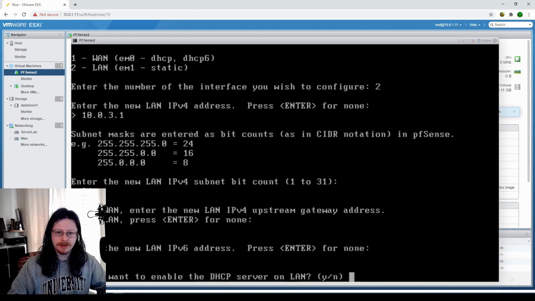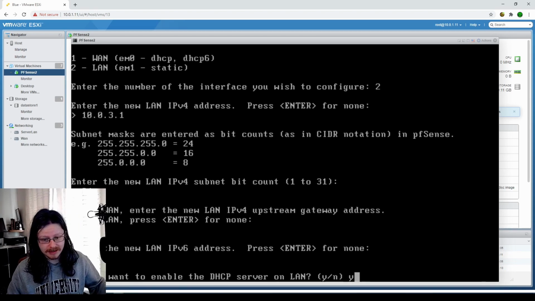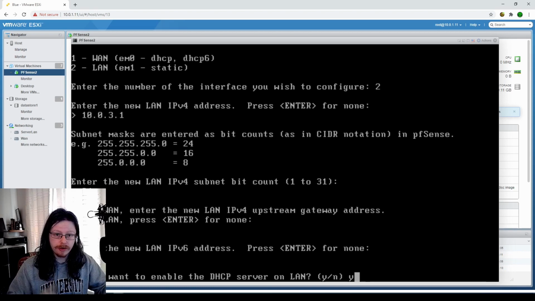If you've seen the other videos, you'll know that the DC server can do DHCP and stuff like that. Generally, I would like to keep it on the firewall and let it hand out IP addresses, so I generally go yes in this case. But if you are using something else for DHCP, like a domain controller, then you would change this to no.